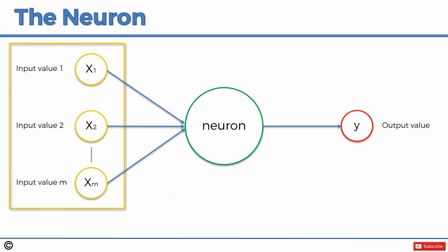So now let's look in a bit more detail at these different elements that we have. We've got the input layer. And what do we have here? Well, we have these inputs, which are in fact independent variables: independent variable 1, independent variable 2, independent variable m. The important thing to remember here is that these independent variables are all for one single observation. So think of it as just one row in your database, one observation.